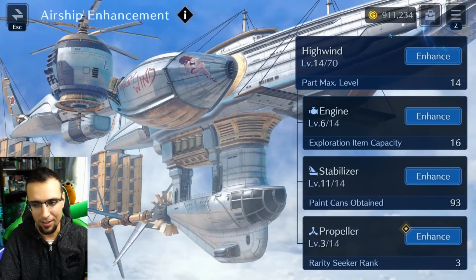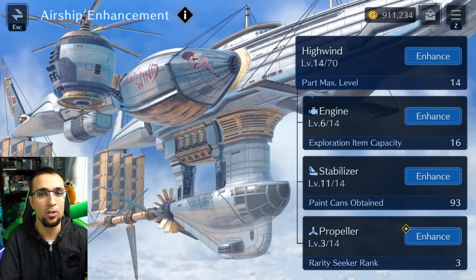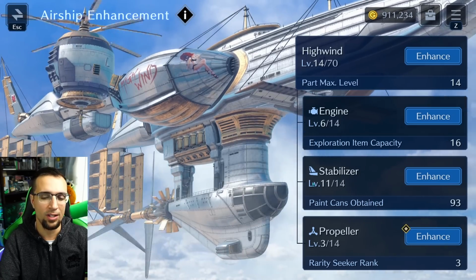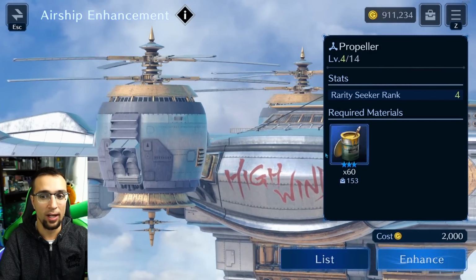So that being said, make your choices. This is just what I'm currently doing. I want to get a lot of paint cans because every battle gives me more paint cans, and then I'll use those paint cans to upgrade propeller and engine as I go. But currently right now, I want a decent amount coming out of the collection items. But I will be upgrading this as I go before I collect the next one.